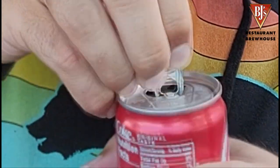No. No. Just no. I mean, this is almost like, I feel like this is an April Fool's joke. Wow. So the crust is really soft. There's really no crunch on the edges. And it's a shame that I'm looking forward to taking a sip of my Coca-Cola instead of enjoying my pizza.